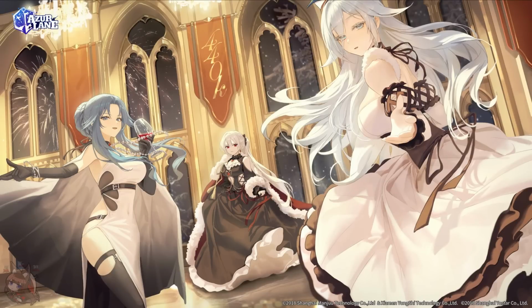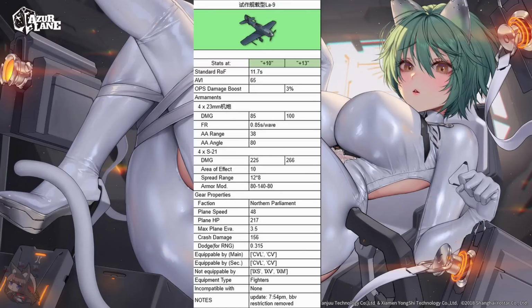Now I want to talk about gear first, because I think there's a chance that looking at gear is going to be important before we go talk about the ships. And let's start with the UR Rainbow Plane, the LA-9. This is a fighter, the first rainbow fighter in the game. It's a Russian fighter, so it's supposed to go with the new Russian carrier. However, it also is going to work with Kearsarge. Being a Russian fighter means you can actually put it on Kearsarge and get the buff she needs.